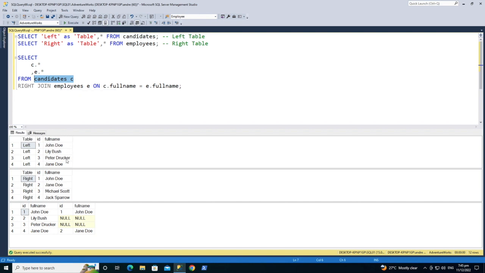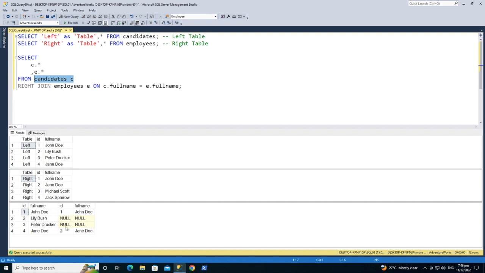So before executing, in looking at the right table, we know that John Doe and Jane Doe exist in the left table, but Michael Scott and Jack Sparrow are not present in the left table. So what we're expecting to see as our returning result will be John Doe, Jane Doe, Michael Scott, and Jack Sparrow.